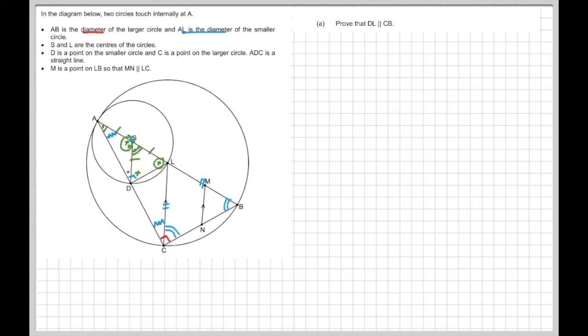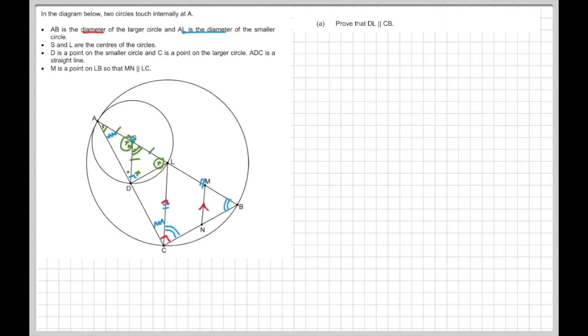Again, I use different colors because colors work for me. I encourage you to do the same at home. Even in the exam, I don't know whether they will allow you to use colors. Find out from your teachers. But let's have a look at what I'm going to do next.